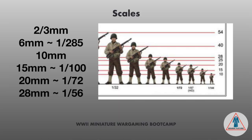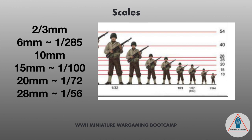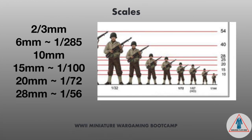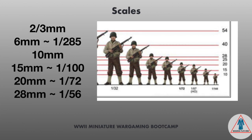I do want to mention something else about scale. Usually what people say is, what scale are you playing in? And you mean 6 mil, 10 mil, 15 mil. Scale modelers get a little itchy when we talk like this, and some people use a different nomenclature. So someone might say, oh, I play Rapid Fire in 1/72nd scale. And you're like, whoa, 1/72nd — I've not even heard of that.